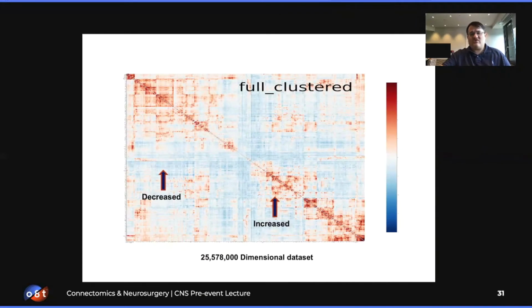Now this seems almost intractable until you realize that we've organized this in a non-random fashion. So for example, the reason there are red squares down the diagonal is that these are the comparisons of different parts of different large-scale brain networks. We know this because of our brain mapping research, linking the functions and functional networks, for example, in the supplement and other papers, to areas in the HCP scheme. So we know that these areas, because they're forming networks, are highly correlated, and thus you see red along the diagonal. So it's a non-random affiliation.